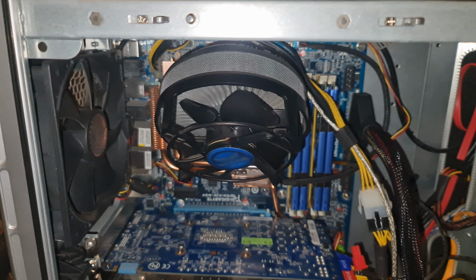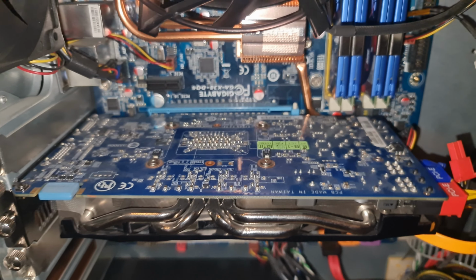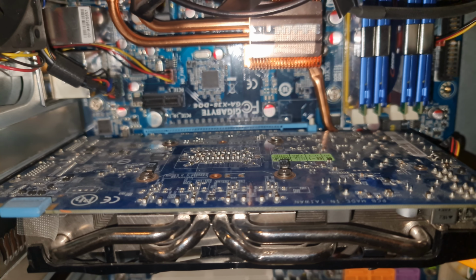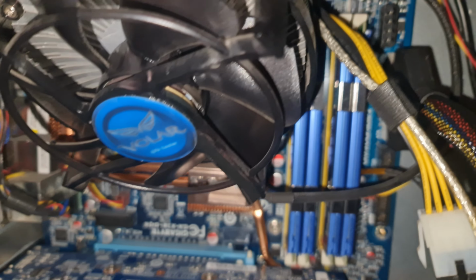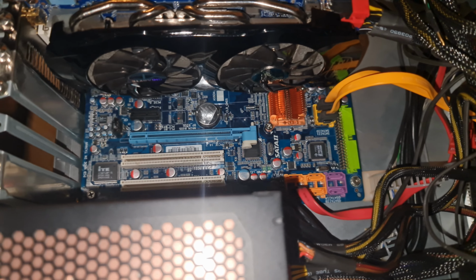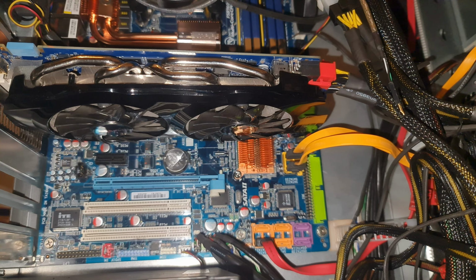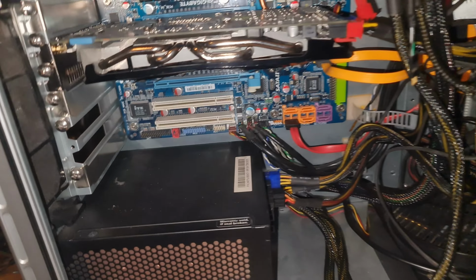This is an LGA775 motherboard. I was right, it is a Gigabyte motherboard, GA-X38-DQ6. Interesting GPU installed. Don't currently know what that is. Also looks Gigabyte. There's also a Gigabyte power supply installed.